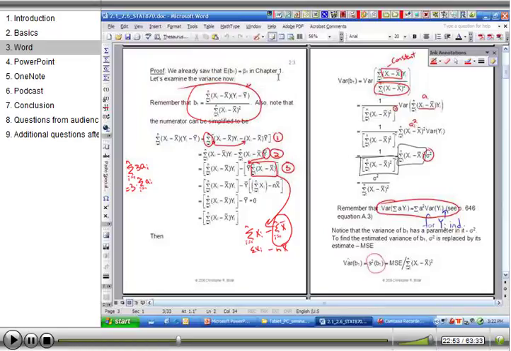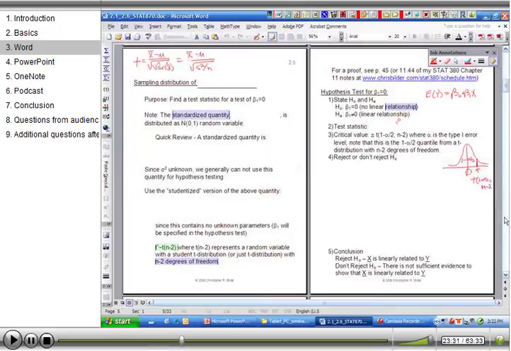So for example, here's step one of my proof, and I'm going to use my mouse to point to it. I had it previously typed out, and to get to step two, I brought this summation inside the brackets. To go from step two to step three, I bring the Y bar outside the summation. In step three, I also add content for my students, where I tell them, well, the sum of the Xi minus X bar, what does that actually mean? So I added some additional content down here. Let me keep on going.